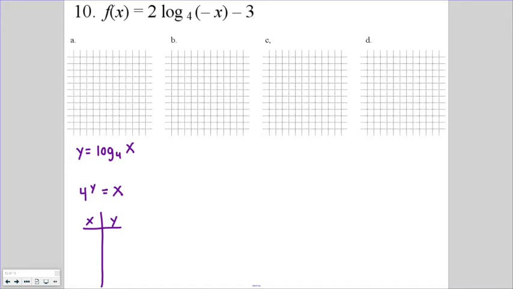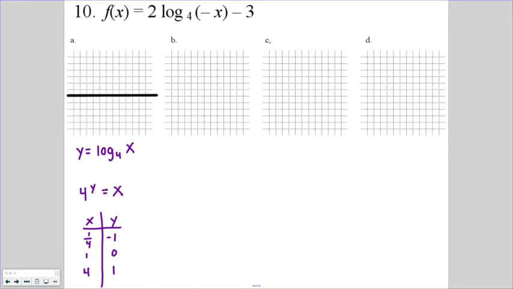But what we're going to do here with exponential functions, the trick is we're just going to pick values of y to plug in. So I'm going to go with -1, 0, and 1 for y, and then see what we get for x. So when I plug in -1 for y, we're going to get 1 over 4. When I plug in 0 for y, we're going to get 1. And when I plug in 1 for y, we will get 4 for x. So those are our 3 ordered pairs that we're going to graph here. And I'm just doing that using exponential form instead of logarithmic form.